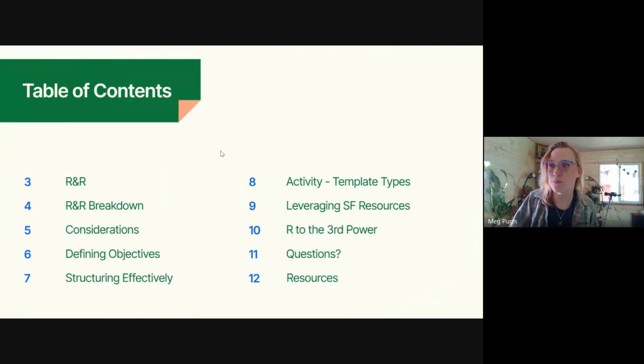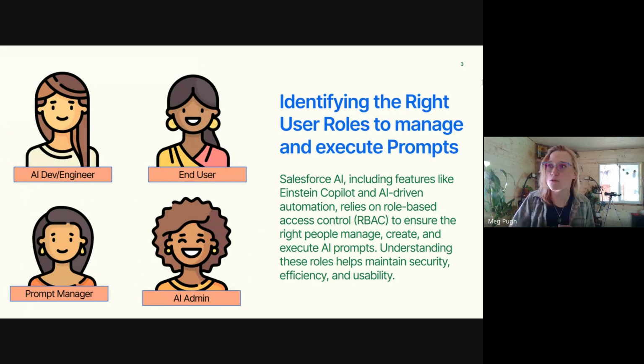All right, so here's our table of contents. We're going to talk about R&R, not rest and relaxation, roles and responsibilities. Then we're going to go through the breakdown of that. Considerations for prompt generation, defining some of the objectives of prompts, and then structuring them effectively. I also have a small activity where I'm going to quiz you guys, so stay on your toes. And then also leveraging some of the dynamic aspects of Salesforce. And then I've got R to the 3rd power. You'll see what that means, R cubed. And then a spot for questions. I also have a resources slide so that you can see where I've gotten all of the information that I've put together today.